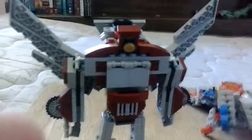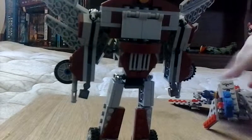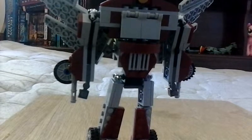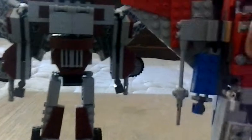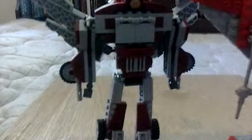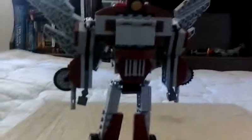I guess I can show you the side views before I start transforming him. I'll place the camera down. He's barely standing like this - guys are really top heavy. Let me just get him out. He is a little taller than Starscream - he's like a head taller than Starscream. He's also pinned over a little bit so he can stand up. I have to do something so you can transform without his legs popping off every five seconds.